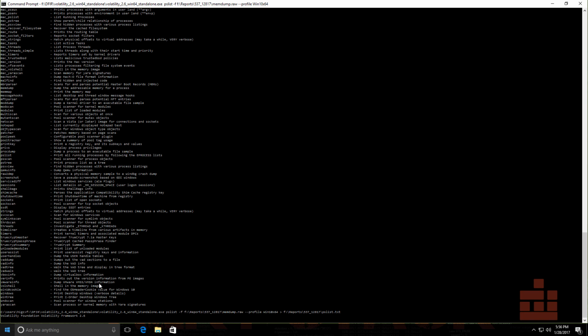This particular memory dump comes from a virtual machine, so there are some little things there that will sometimes get in the way. But for the most part, on a physical machine or in a VM, the information is there for you to get. So I'm just going to go ahead and wait for this right here.